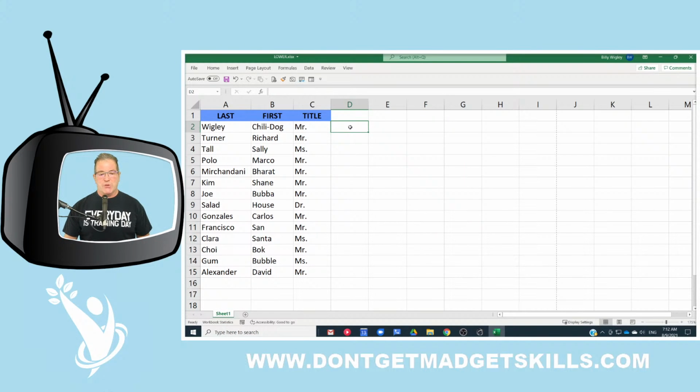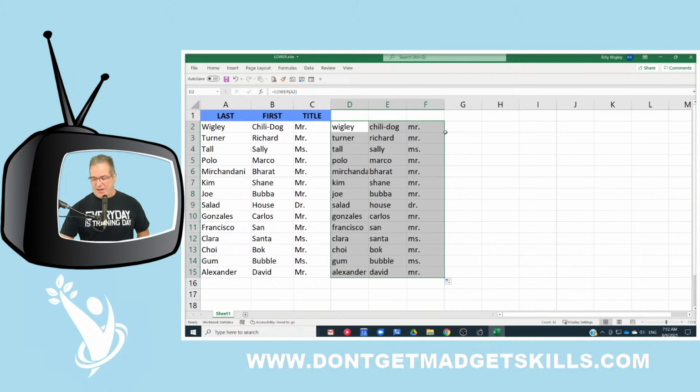Now we're going to do the lower because we want to make it all lowercase. So we'll just say equals LOWER. That's the lower. It converts all letters in the text string to lowercase. Excuse me. And it takes only one argument. And here we have A2, the lower of A2. We want to go ahead, copy the formula on over, and now we double click, and there we go. Boom! Just like that. Isn't that awesome?